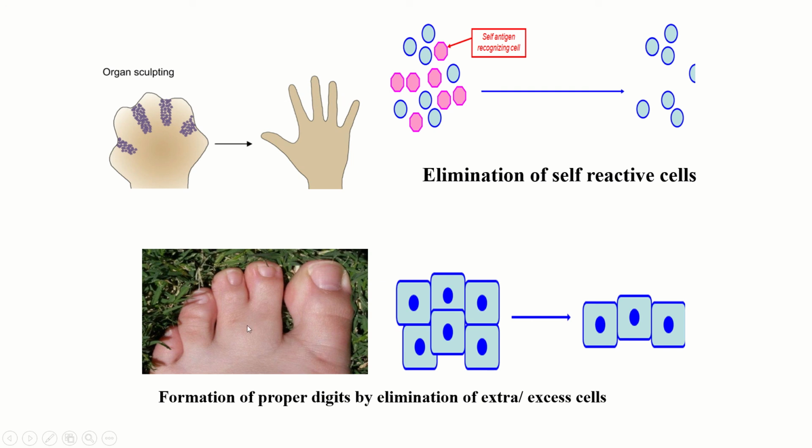Here, look at this part of tissue. Here, apoptosis is not complete. At the anterior part, it has taken place, but unfortunately here in the posterior part, it did not take place. As a result, the digit did not become free. Okay. Now look at this, self-reactive cells. These self-reactive or self-antigen recognizing cells are removed from the population by apoptosis.